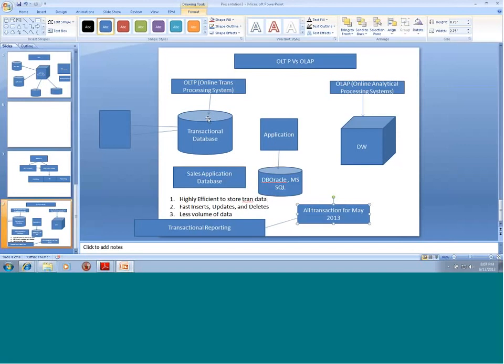Okay, let me take the scenario of a bank. If you go into your web-based banking account, typically you can only bring in transactional data for, let's say, 30 days or maybe 60 days, because the transactional level data is only stored for a very small amount of volume and time.